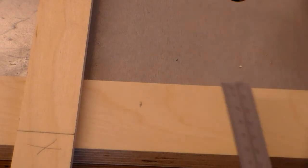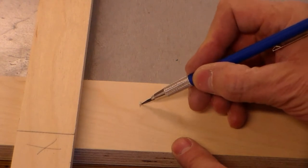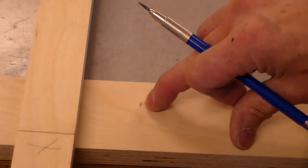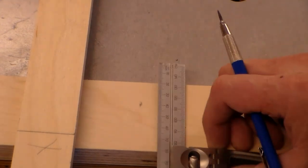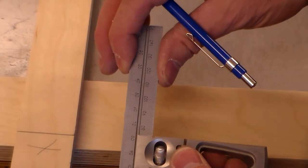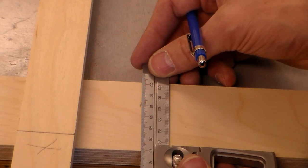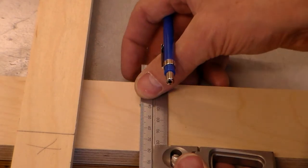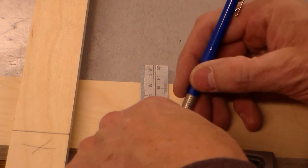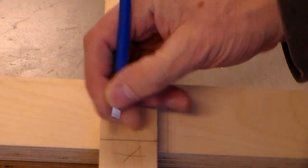All right, I'd like to say I planned this, but I didn't. Anyway, here's what I've got. This piece is 49 inches, so I measure both directions and mark 24 and a half. And you can see I'm just a whisker off there. But I know that in between there is true center. So I'm going to take my little square here, and this is the part I was talking about, saying I planned this. This blade is 3/4 inch wide. So I know that if I split that difference right there and make a mark, that's going to be one edge. And the other side will be 3/4 inch. Now I know this is my cut line right here.